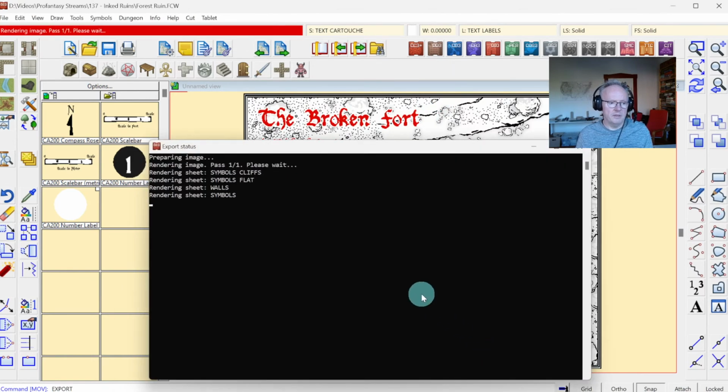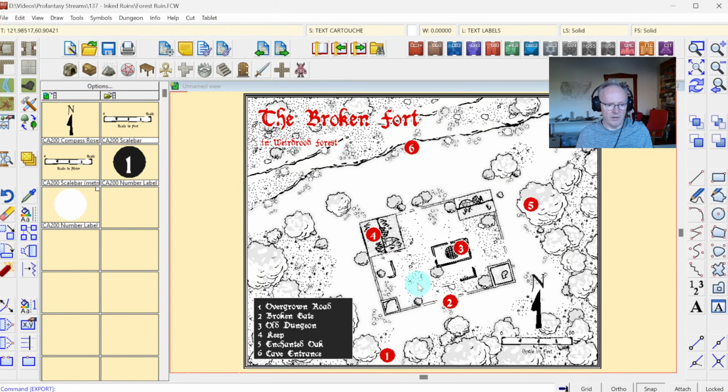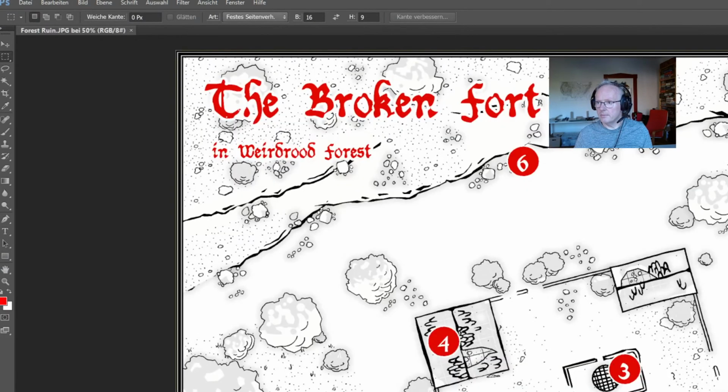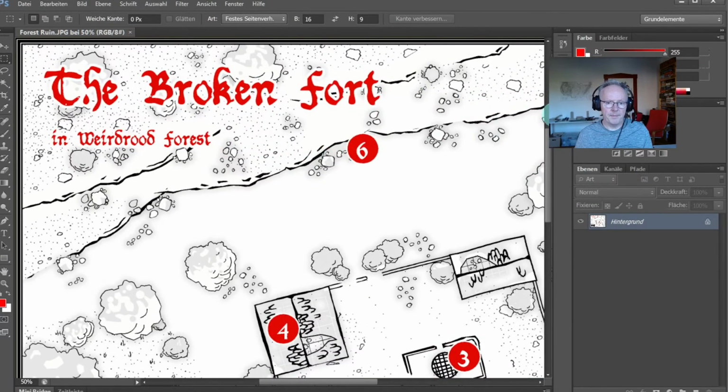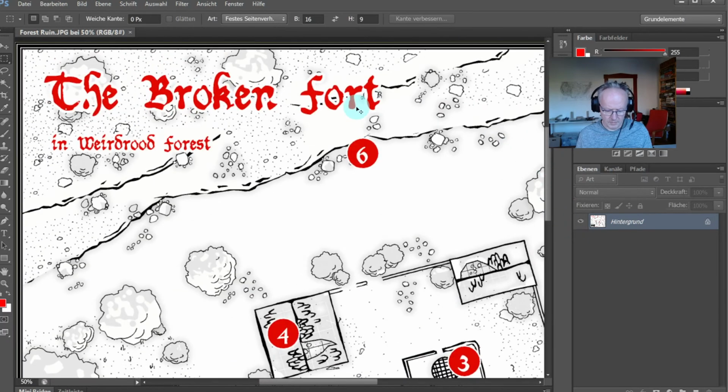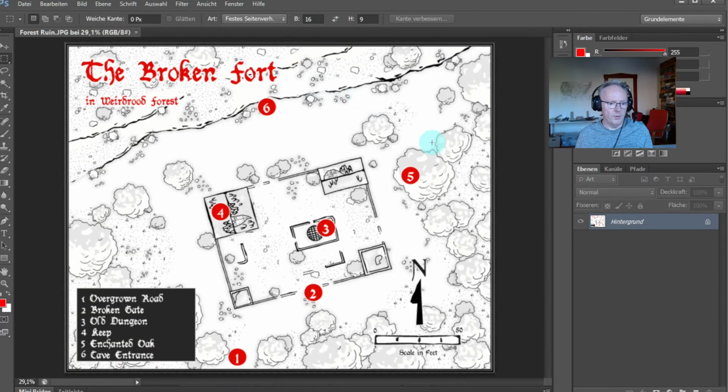Save. See our export status running through pretty quick for a 3000 pixel wide map. Then my Photoshop comes up. And there's my map. Exported. Easy to print now. Clear labels. I like it.